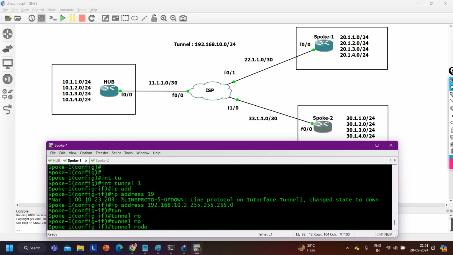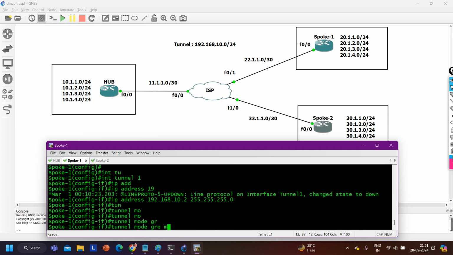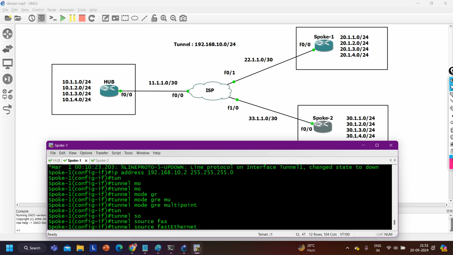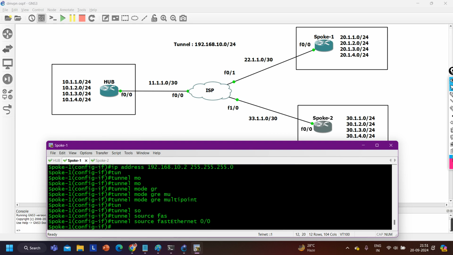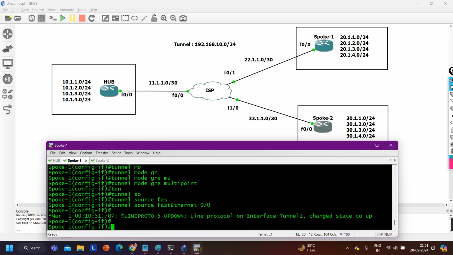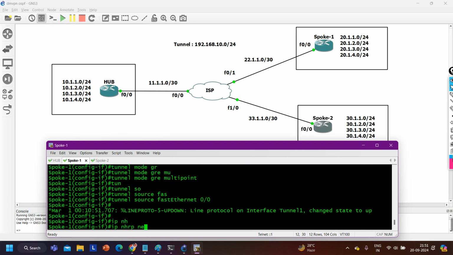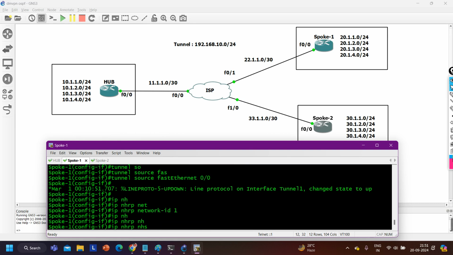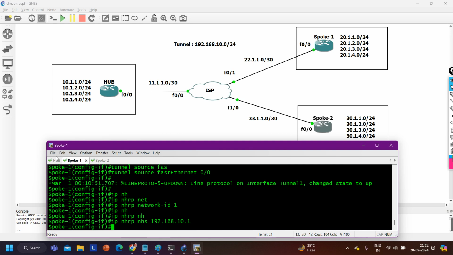tunnel mode. Tunnel mode will be what? GRE multipoint in phase 2. Then tunnel source FastEthernet 0/0, and what next? IP NHRP protocol, IP NHRP network ID 1 and IP NHRP NHS 192.168.10.1.